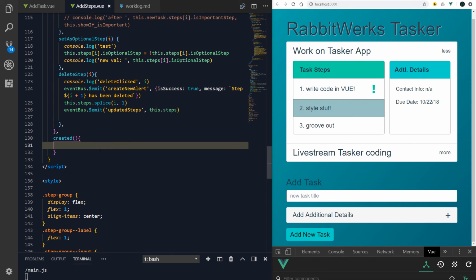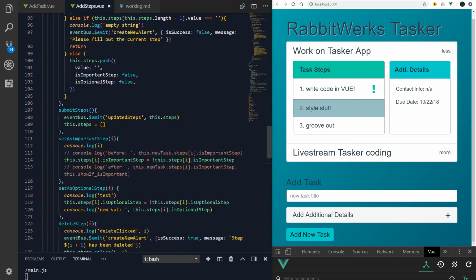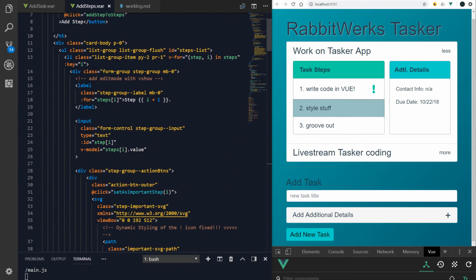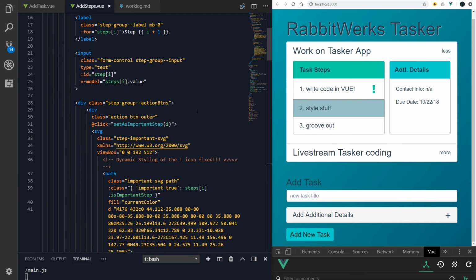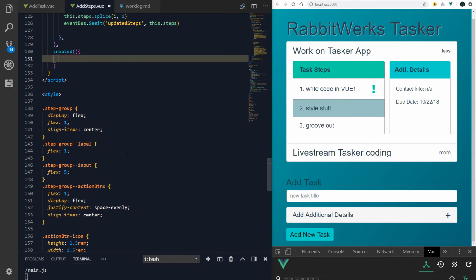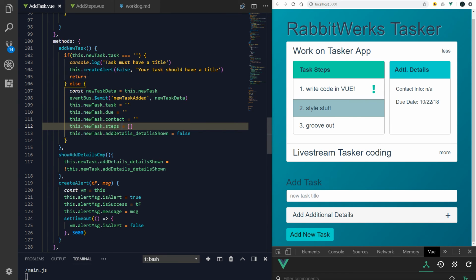And the something is going to be... or wait, we could actually put it on... Well, we're going to do it down here for now. So we have the created lifecycle hook. Let's go in here and here. Add new task.